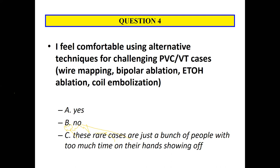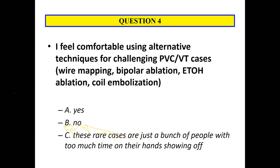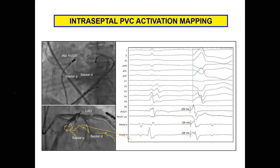Here are the poll results. I wanted to conclude with some more complex concepts — and rightly so, fellows shouldn't be fully comfortable with all these techniques yet. Like many things in EP, such as epicardial ablation, you get a certain amount of exposure as a fellow but only develop some of these skills as you develop your career, hopefully with senior mentorship. Wire mapping and surgical ablation is something we enjoy doing, particularly for septal substrates in non-ischemic cardiomyopathy. Finding special techniques for difficult-to-ablate patients led to a lot of these cases. Even in idiopathic cases, you can put wires — these are wires into two septal coronary branches, where you can use normal diagnostic or coronary wires with a balloon covering most of the wire, attaching with an alligator clip, or use a pre-made wire like the Biotronik Vision Wire.